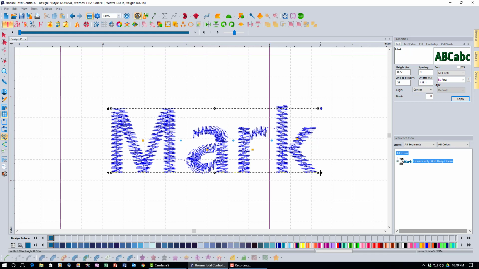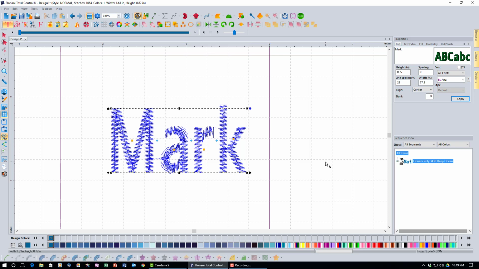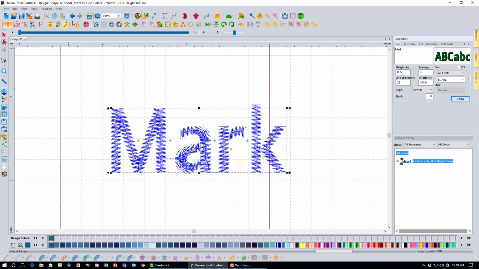If I go the other way, if I make it skinnier, you can see now I'm at 77.5%. So let me go back to 100. All right, and I'm doing that by typing it in, or I could just simply use the undo button. So either way I wanted to do it. So those are some really useful controls. Again, your height control, your width control.